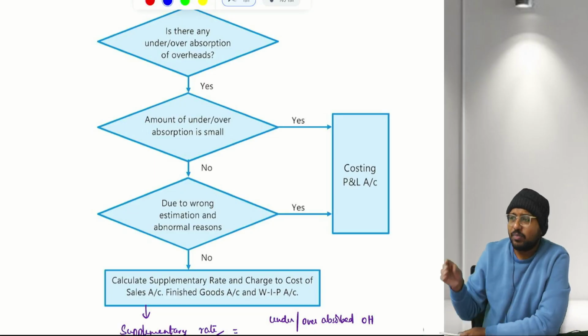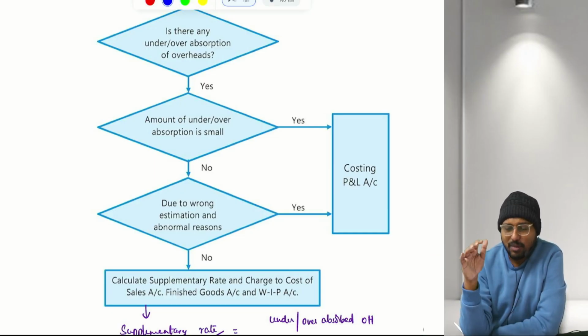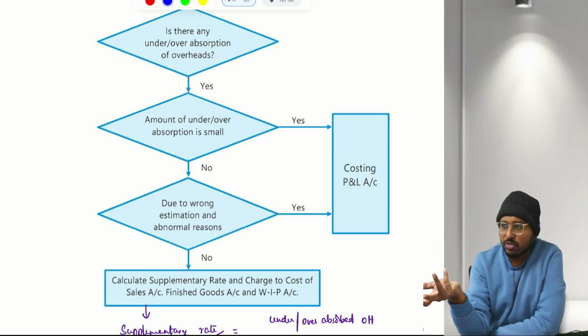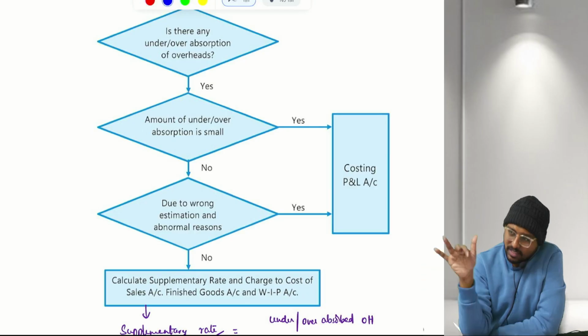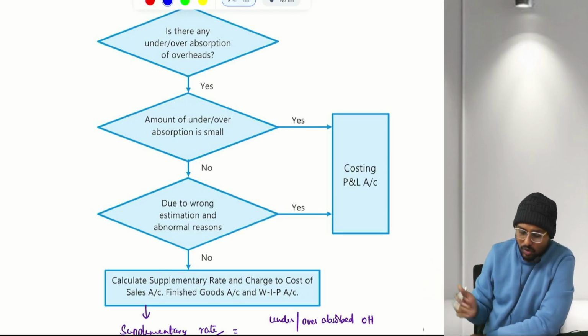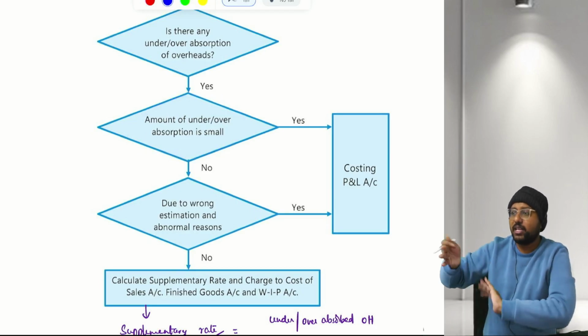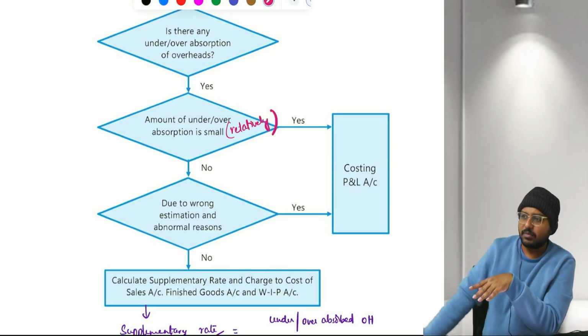Which means 100 rupees, 200 rupees. Again, materiality depends upon the company. For example, for a company with a turnover in crores, even 1000 rupees will be non-material. Suppose there is a company which is in lakhs, then probably 1000 rupees is material, and 100 rupees is non-material. So it depends upon the question. There is no hard and fast rule. You need to decide whether that amount is relatively small with respect to that particular company.